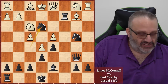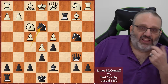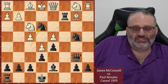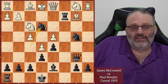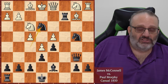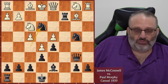Black's pieces have been developed the whole game, and White's pieces are basically on the first rank. And it's games like these which helped grandmasters later in life play better. Develop your pieces, get your king safe, get your pieces active, and if your opponent doesn't do that, punish them, sometimes with a sacrifice. Morphy's sacrifices were usually sound because he had a big lead in development and his opponent's king wasn't safe. This position, White's queen isn't safe.